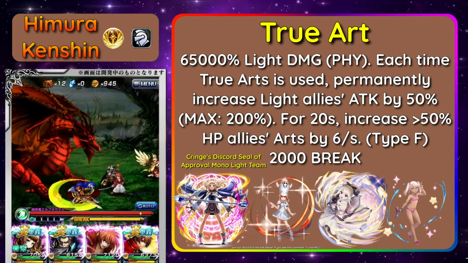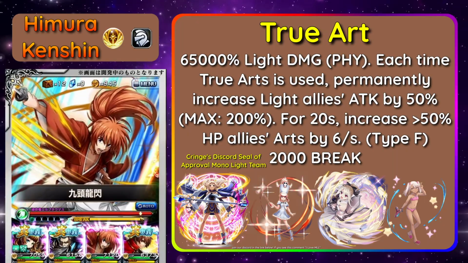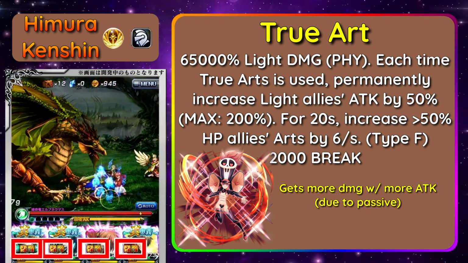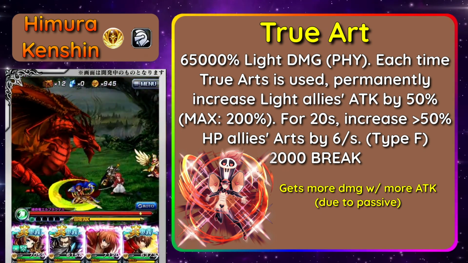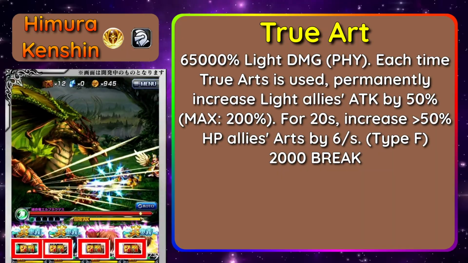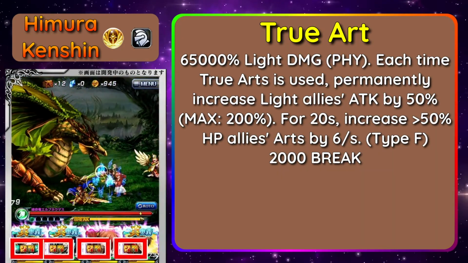Mono Light, yeah, Mono Light. Really good for Mono Light. They all have an attack increase and arts gen. I can see some synergy here with Nanon, as Nanon has this attack to damage ratio thing, which buffs her damage significantly with attack percent. So yeah, that's really good because it's a permanent 200% attack. So this True Arts is really good. It's not just Nanon that gets buffed. Any light unit in general is just doing more damage now with 6 APS, which is really good.